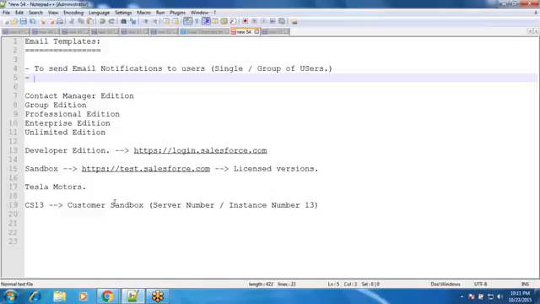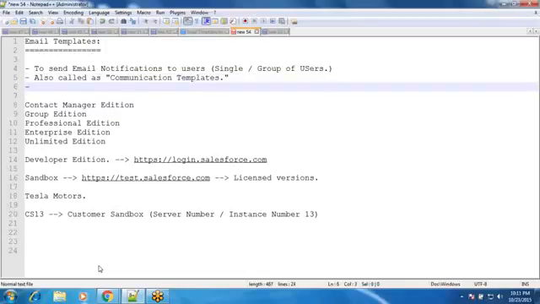Now, email templates are also called communication templates.